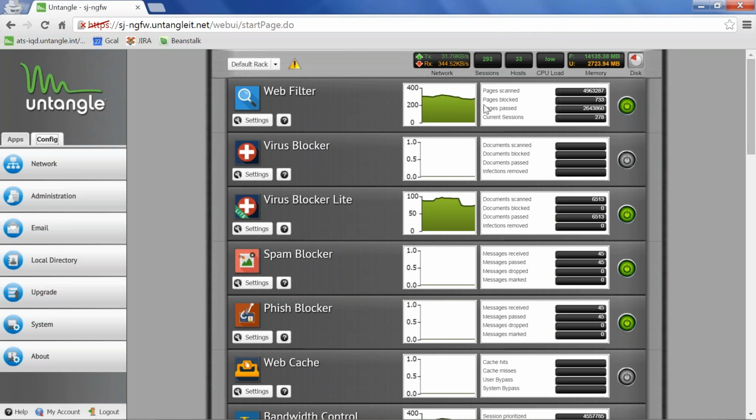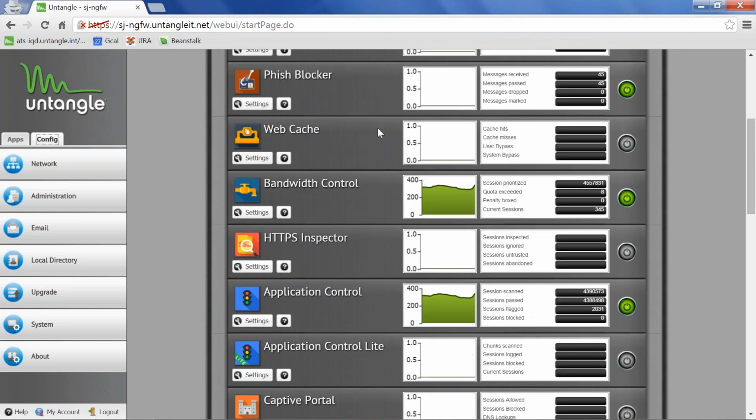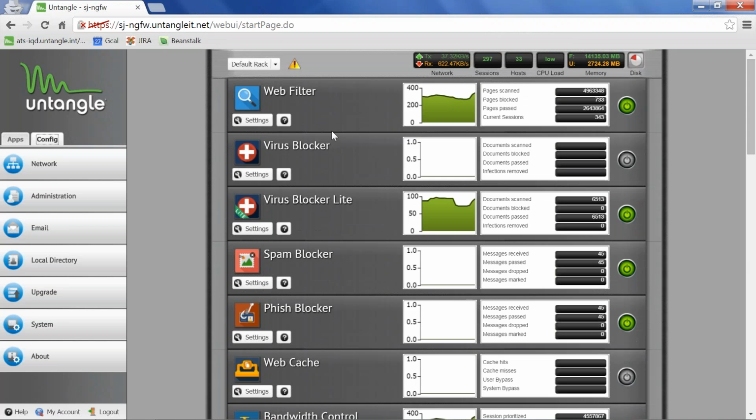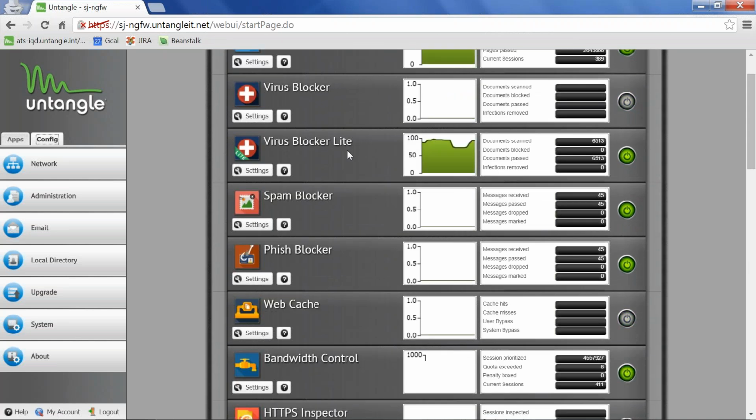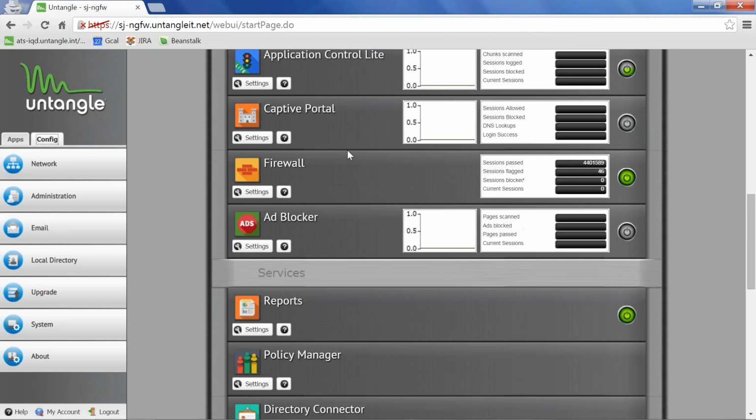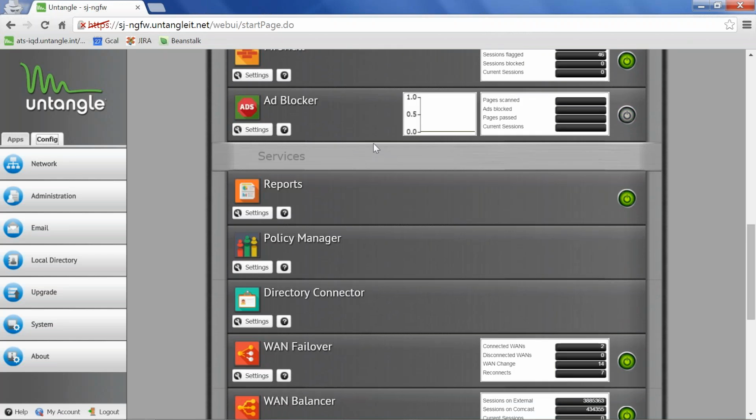So again, this is the rack, so to speak, and if you notice, there are applications here at the top, which is what I'm scrolling over now. And if you scroll to the bottom of the rack, you've got services. So we've got applications and services broken down within the rack. The applications, you can modify specifically to individuals or IP ranges, and create whatever policies you need. The services are really relevant to everybody and the overall network itself.